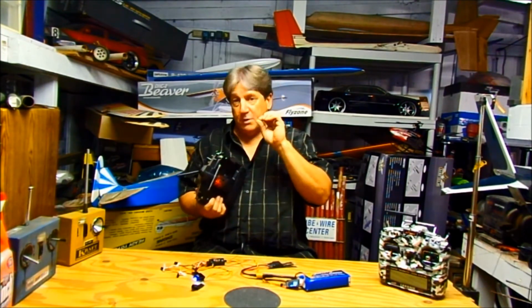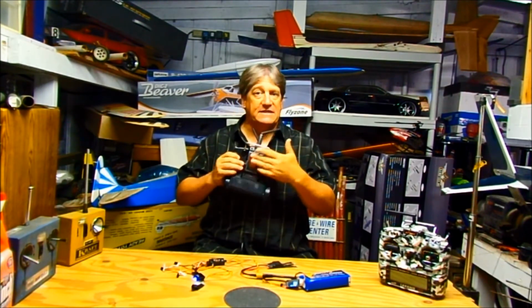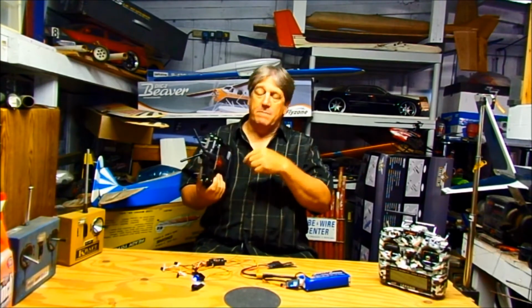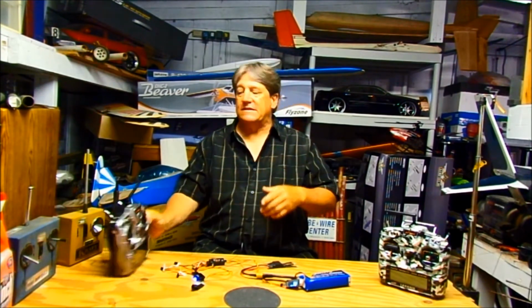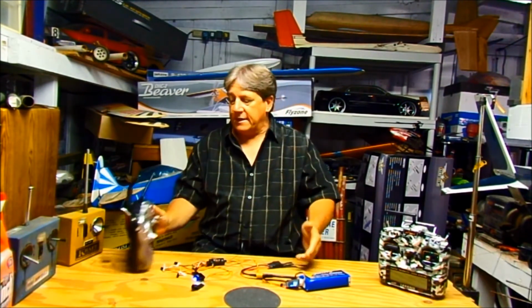You can actually build your own. There's a video out here on YouTube on how to build a DSMX using this case, but it's an empty case. You buy the case, you buy the components to put in the case, you build your own DSMX. You can do it cheaper than the $109 that I paid for that. But you've got $189 plus $109 plus $40, and that's still cheaper than anything you can do in Spektrum, as far as I know.